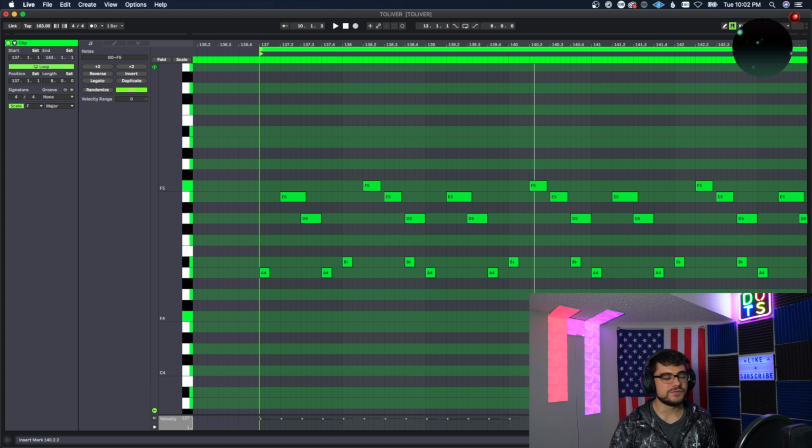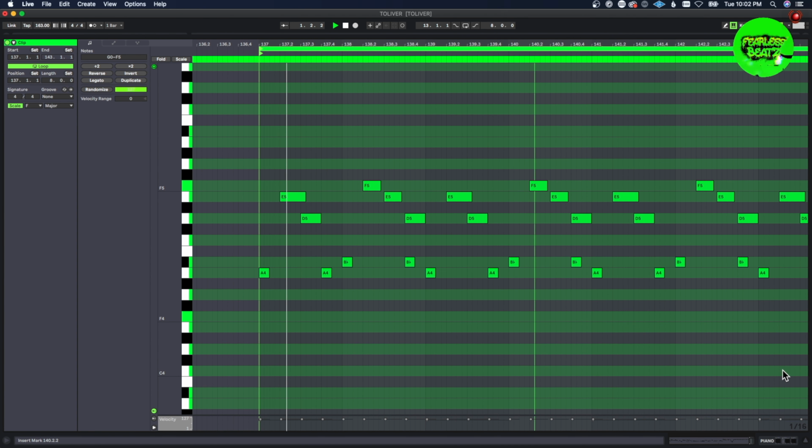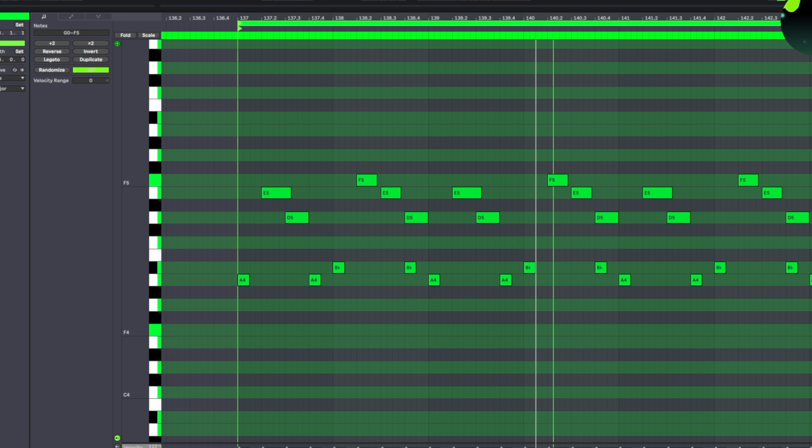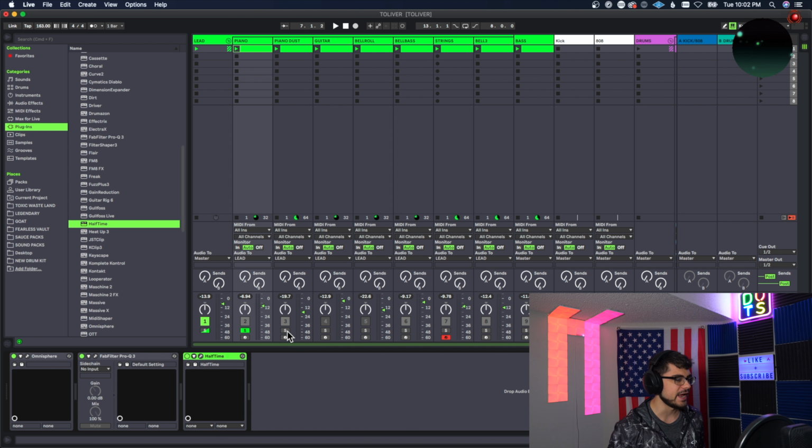And now all we have left is the piano, so here's the MIDI for that. Let's take a quick listen. I also wanted to go ahead and put some distortion with the piano, just some like fuzz to go with it, just to make it sound kind of cool and different, give it more of a texture. So I went ahead and added this as well.